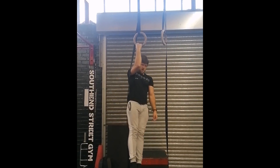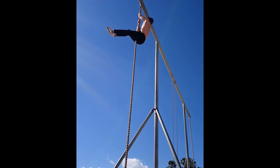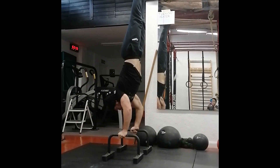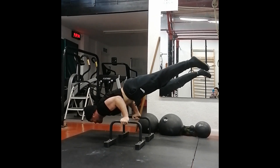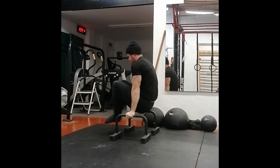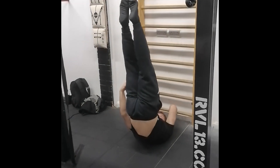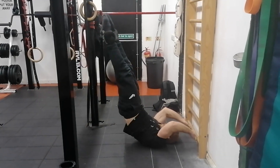For the one arm chin-up, I did eccentrics — taking a hand off at the top and lowering down as slow as possible — along with pulley assisted concentric work, lots of singles with plus five kilo. Even though I weigh 87 kilo, I'm actually getting quite close to the full thing. I've done the one arm pull-up once before on the beaches of LA when I was about five or six kilo lighter, so I'm on a mission to get that back. For the handstand push-up, I supplemented the wall work with 90 degree handstand push-up eccentrics to work that pattern alongside strength gains. And where dragon flags came back in, I put my own spin on those too — one arm dragon flags, ankle weighted dragon flags, and even straight arm dragon flags holding on with just the fingertips.